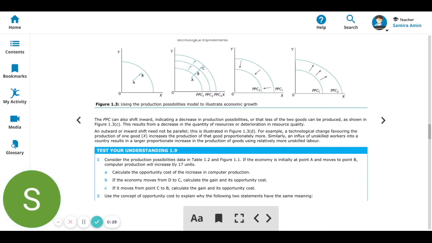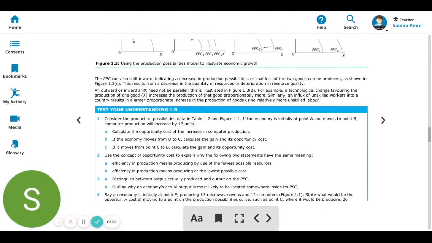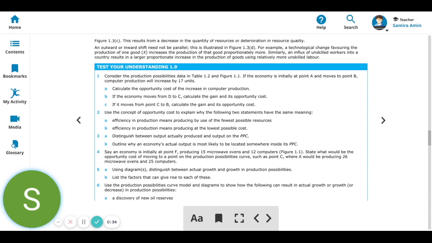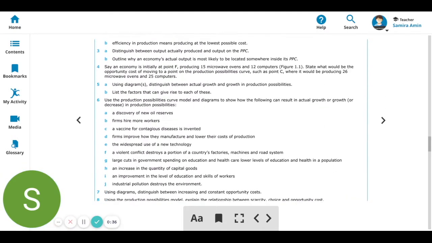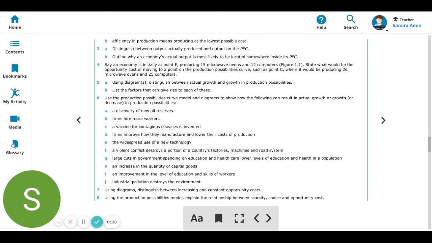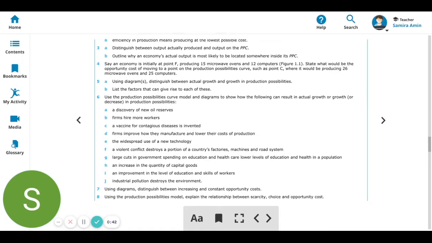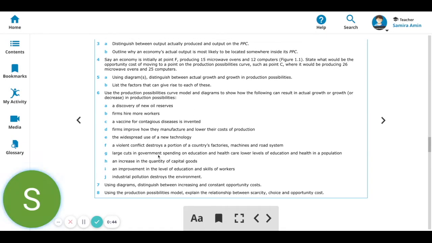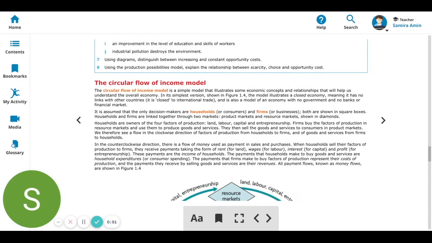This is for the PPC, which you had done in class. Now, this exercise, although I didn't give a worksheet for it, do make sure to practice these questions as well, because when I take a test on it, you can expect me to maybe use some of these questions. So it'll be good for you to do these questions and then ask me if you have any doubts in them.